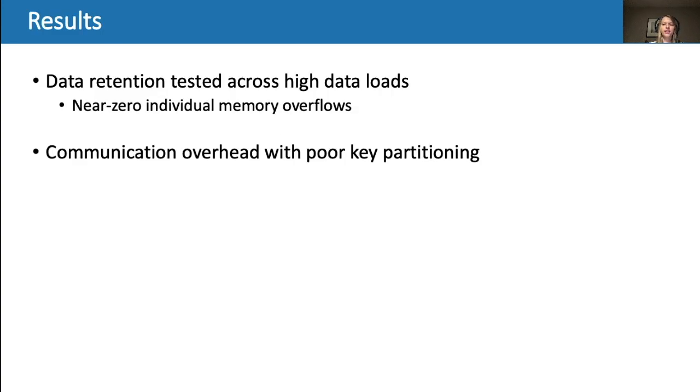We stress tested the data structure to verify that we were able to retain large amounts of data appearing very quickly. We pushed the load to the amount of data a centralized data structure could store. And we recorded near zero occurrences of robots having to discard data due to storage memory overflows. When the key partitioning is poorly designed, we noticed an increase in communication overhead.